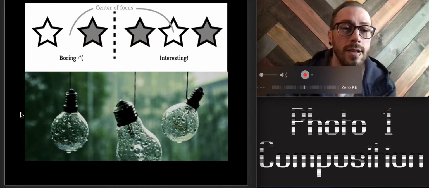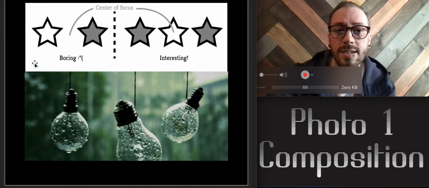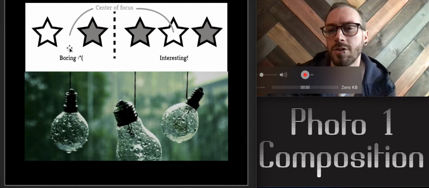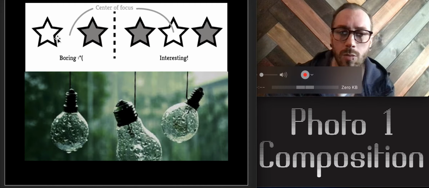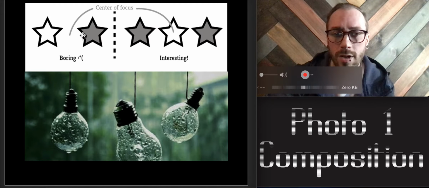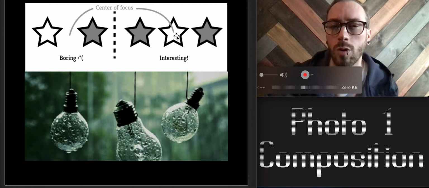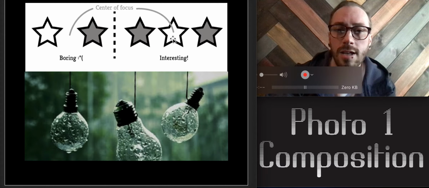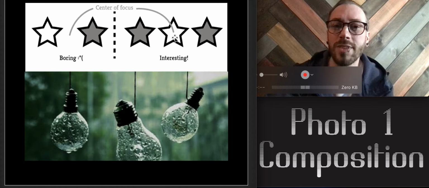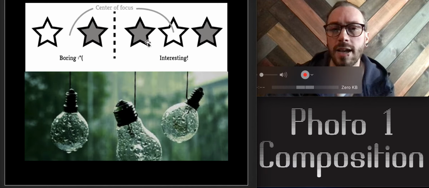All right. With this, just looking at 2 images, it seems a little bit boring because a lot of times you don't know which one to focus on. You're kind of moving left and right, not knowing where to go. Whereas if you do have an odd number, at least one of those can be your focal point or be interesting. As this little clip art is explaining, the middle star might be interesting just because it has some accent pieces on either side to kind of back it up.